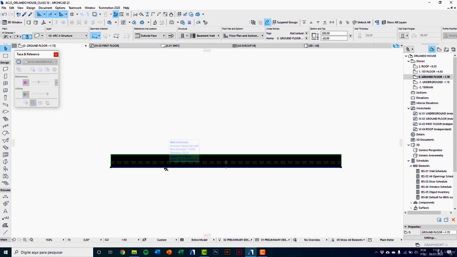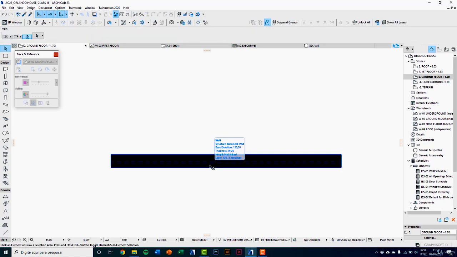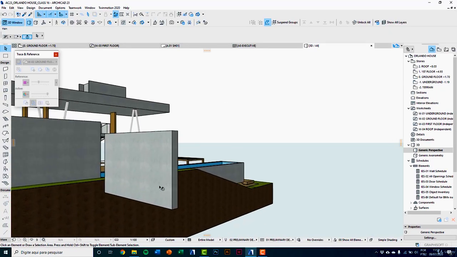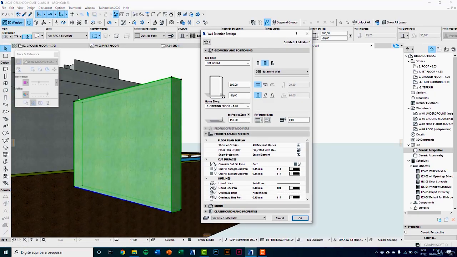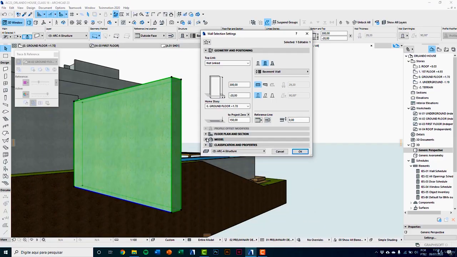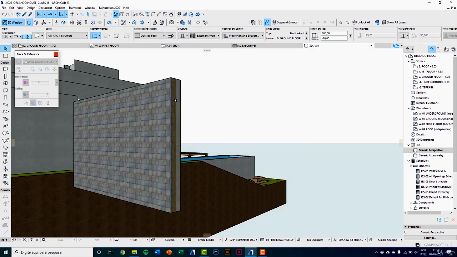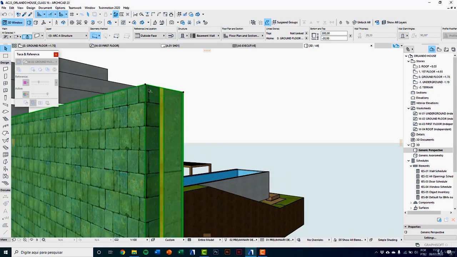And in floor plan, this composite is not well adjusted to my pen set, so it's all in black and white. And on 3D, you should turn off override surfaces to see the layers of different materials. So here in model, I need to turn off override surfaces, and now I can see these material layers.